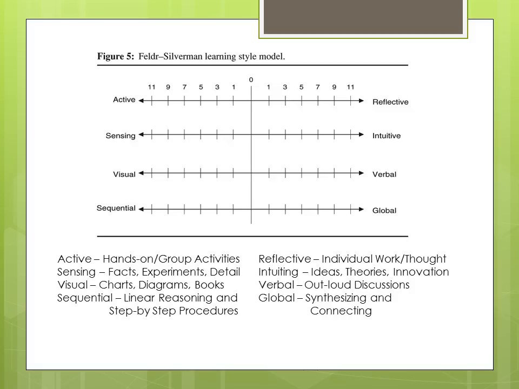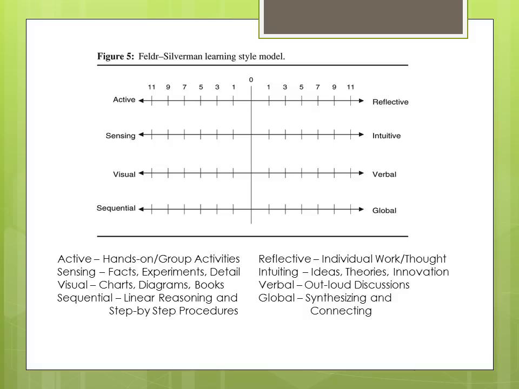Then it takes it to the next level, and it says, okay, this is how we process the information. You've got visual people, and you've got verbal people, which is what we talked about with the VARC model. And then finally, sequential-global, which is very similar to the Gregorc model, where you see the people that are detail-oriented versus the people that are globally oriented, where you've got big concepts instead of tiny details.